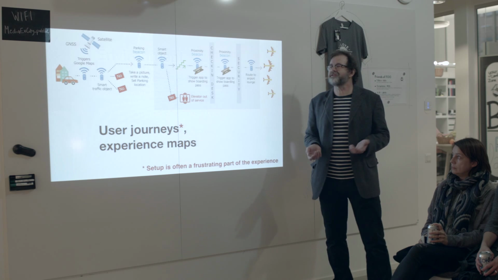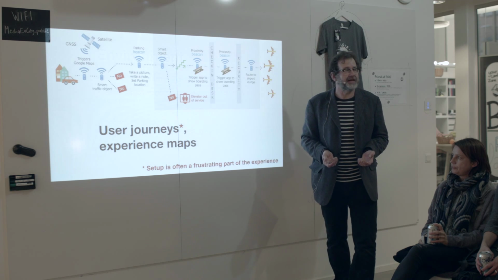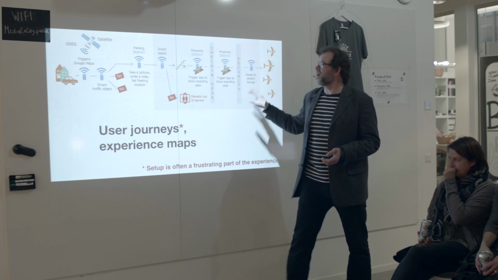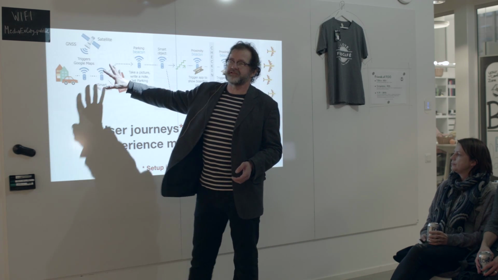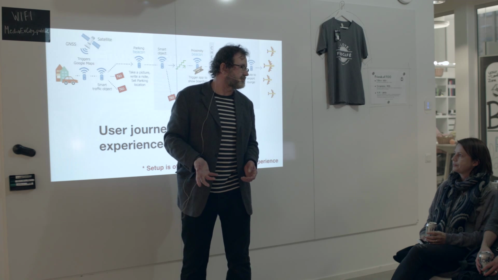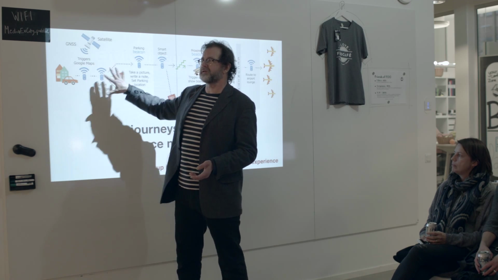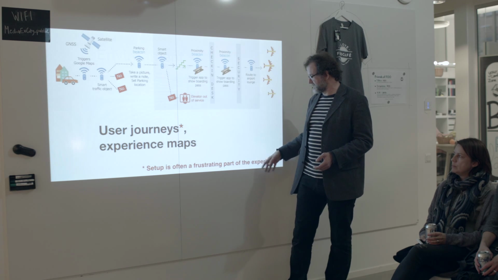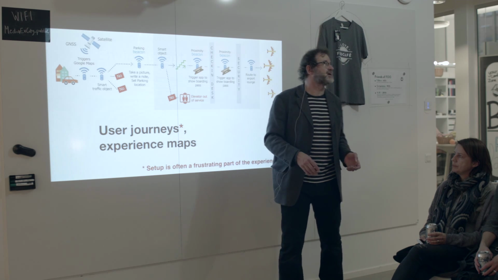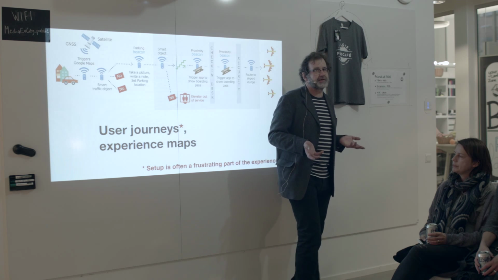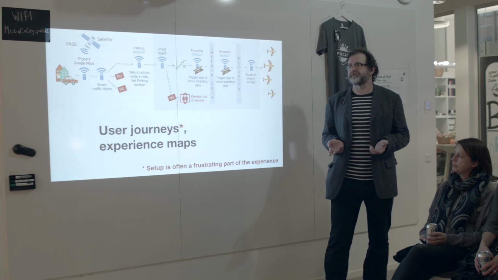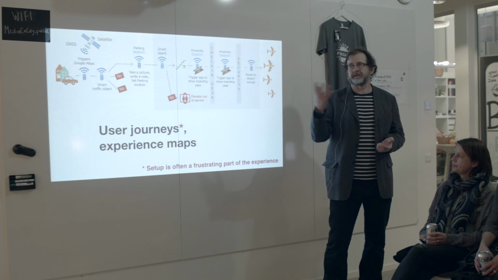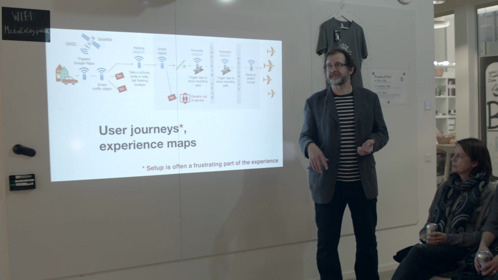So I think in your toolbox, I would recommend that you put user journeys. This kind of, okay, in this use case or this user, what is the starting point? What is the motivation? What are the actual actions for things? And do not forget the setup in this user journey, because that's often a very frustrating part of using a thing, getting it actually to connect to your Wi-Fi and connect to the cloud service and such.